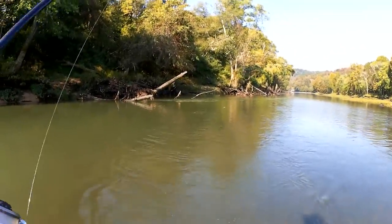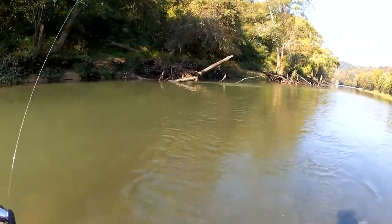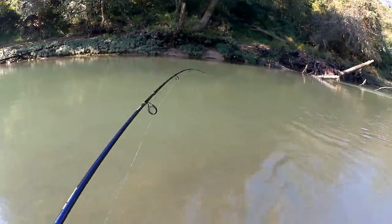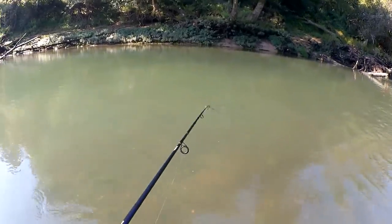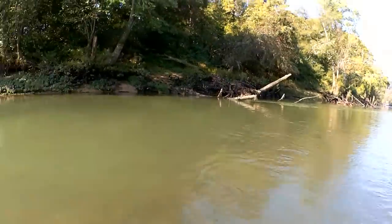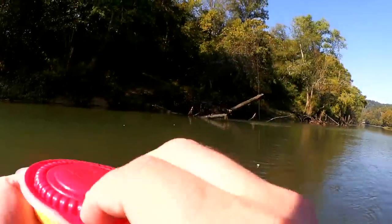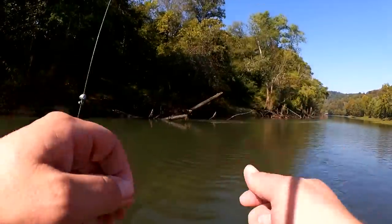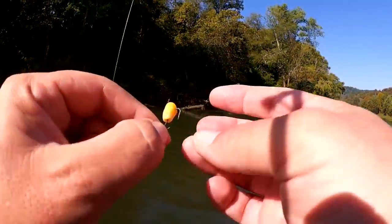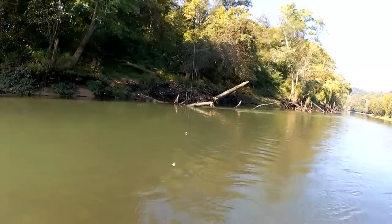Fish on. Let's see what we got. Here it comes. Looks like we got another rainbow here. Easy. Oh, well, he jumped out of my hands. Since I had him in the net, I'm gonna count him. Time for some new bait. So far, doing okay. I got one brook trout and two rainbow trout. Just casually bouncing the bottom.